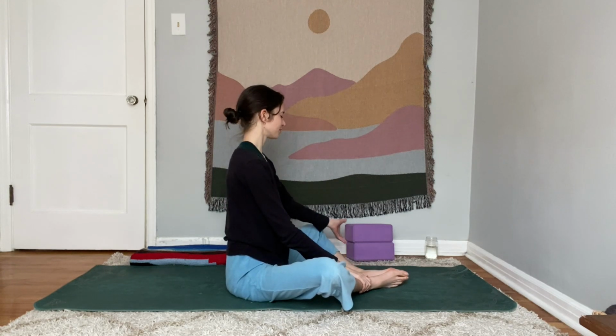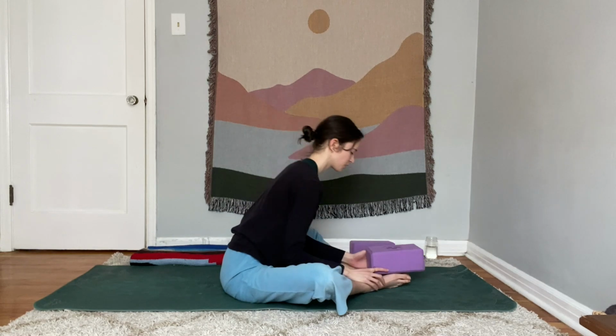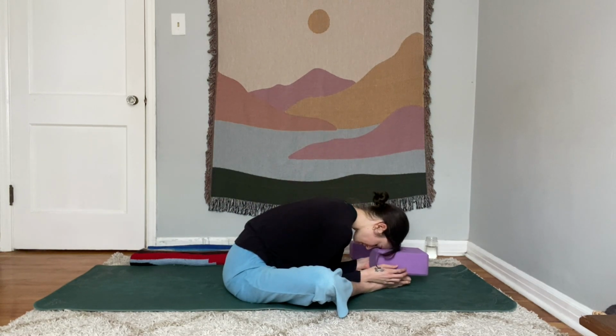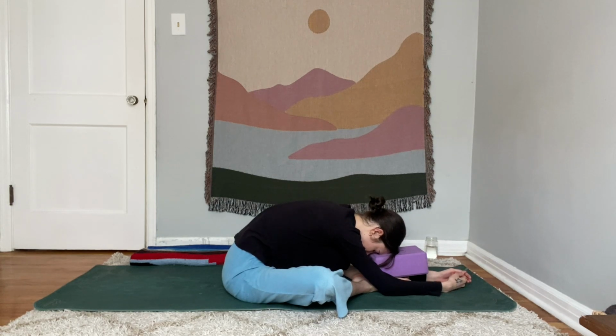Breathing in, lengthen the spine, and then breathing out, inviting the heart to round and melt forward. If you have a pillow or a block like me that you can place under your forehead for more comfort, that is great, but you absolutely don't need one here. Wherever you have naturally arrived in your fold, embrace it, breathe into it, and allow yourself to soften and relax.